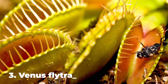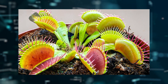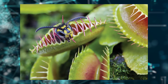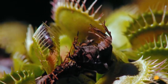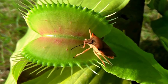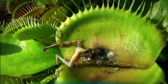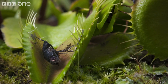Number 3: Venus Flytrap. The Venus Flytrap, also known as Dionaea muscipula in the scientific world, is perhaps the most famous of all carnivorous plants. The plant, native to the eastern coast of the United States, feeds on small insects. The trapping mechanism is triggered when the sensitive hairs on the leaves are stimulated, and the leaves snap shut immediately. Once the prey is trapped inside, the plant digests and absorbs it. It takes the Venus Flytrap about 10 days to consume the prey completely. Very small prey can escape the trap, and it will reopen in 12 hours.